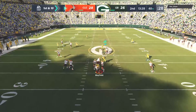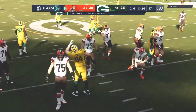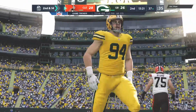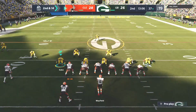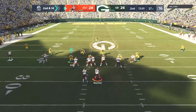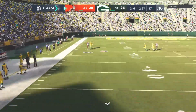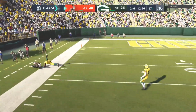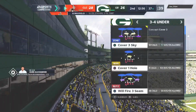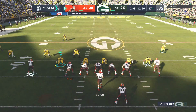They go back to the air here after the INT on the last drive. Dean Lowry picks up his 2nd sack of the afternoon. Great job defensively. I think he was trying to go through his progressions, find someone to get rid of the football. Before he knew it, he was on his back. So that just brings us right back to what you said in the beginning. A great job defensively. Nowhere to go with the football. That led to the sack. And that's going to be incomplete. Good effort there trying to take a shot, but it's 3rd down.